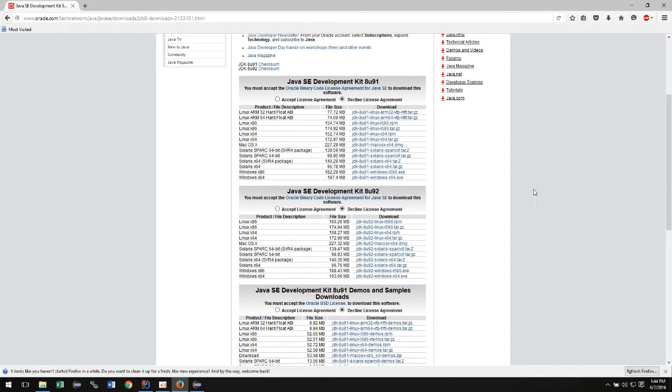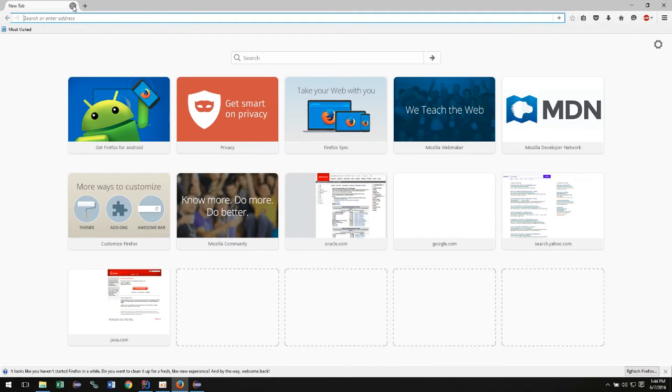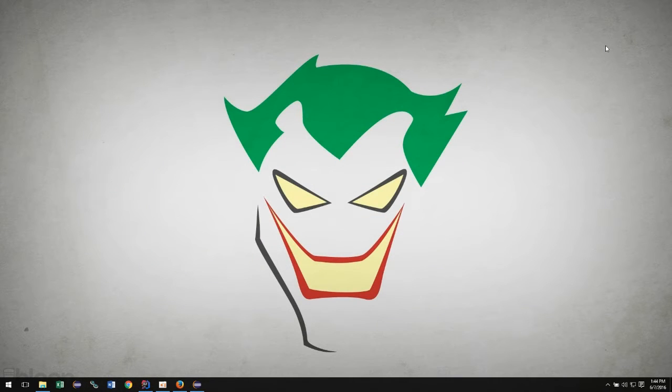Now, next thing is JVMs. JVMs are something really important for you to understand. Maybe not as important right now, but still very important. So what is a JVM? A JVM is a Java virtual machine. To explain that, you first really need to understand what a virtual machine is. A virtual machine is basically a computer inside of a computer. So a JVM is basically a virtual machine that is reliant on Java to run.